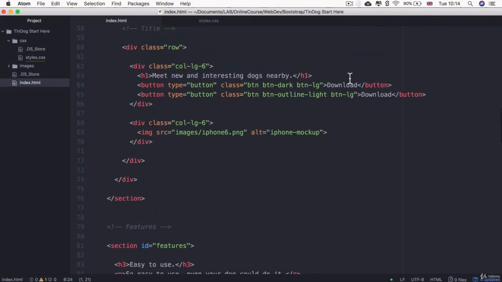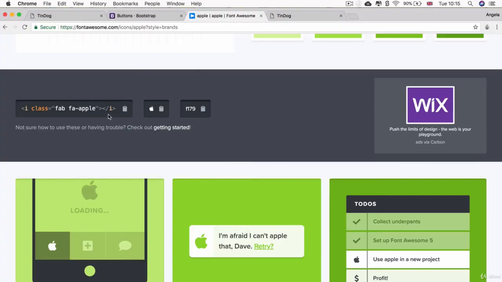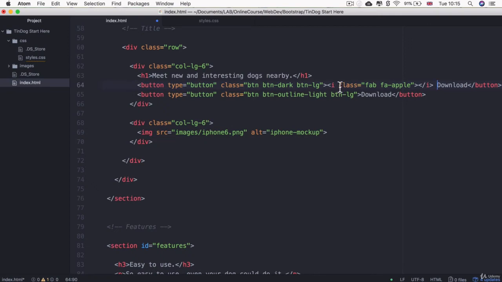So let's go back to our download button, and just in the text section, between the button elements, I'm going to insert this icon, and then I'm going to insert a space in between. Now you'll notice that by default, Font Awesome likes to use the I tag. This is the italic tag, which is not that great in terms of HTML best practice. But the reason that they can use it is because glyphs and icons are not italicized, so it doesn't become slanted. And they say that they use it just because the I tag is pretty much the shortest tag that can be used for this purpose.